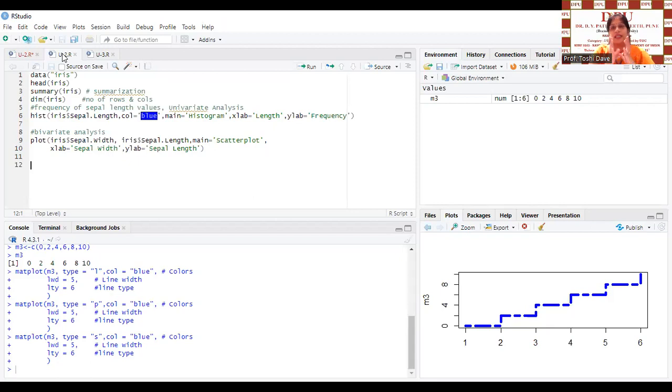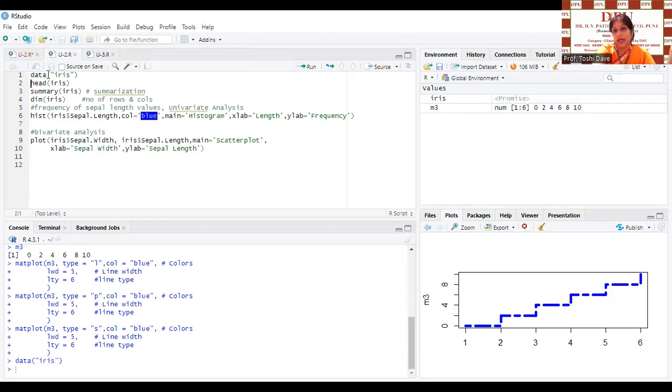Okay, these Q1, Q2, Q3 or quartiles concept is part of measures of dispersion. Measure of dispersion mentions how much data points are spread all over the data set. Clear? So here there is a data set named iris. I want to see the data.